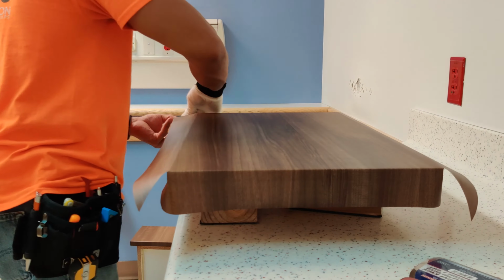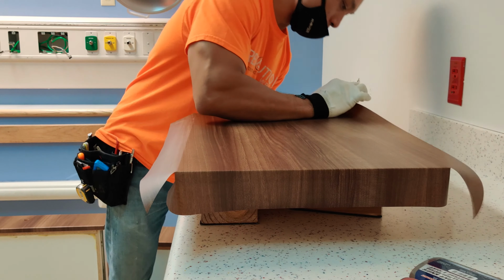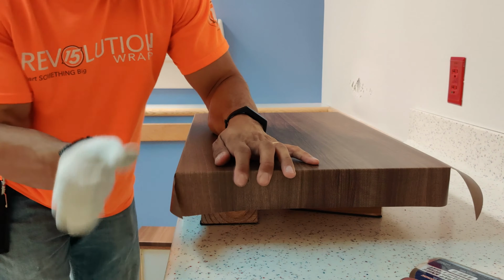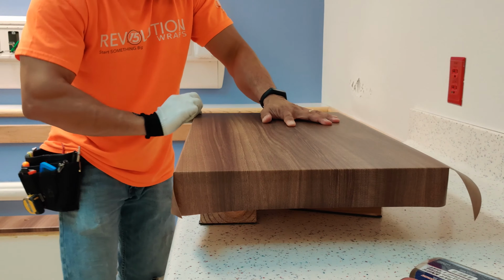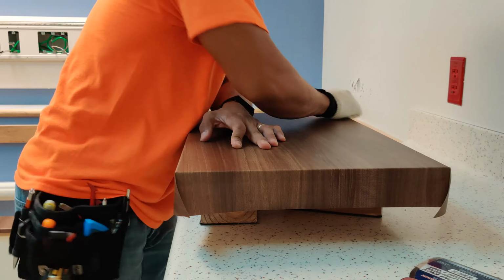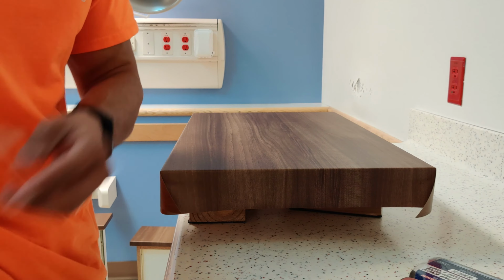Again, make multiple passes, and make sure that you have the vinyl down smooth and flat on the flat edges of the side of the cabinet door. If you need to use your squeegee after you lay it down to press and go over it again, you can certainly do that. Whatever it is to make sure that you do a quality install. But again, go over multiple passes, left and right, and just make sure that you've got that vinyl very well applied. Now that you've got all 4 sides done, what you want to do is cut off the excess vinyl.